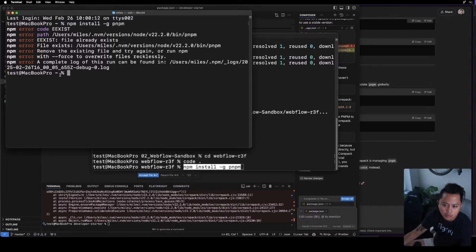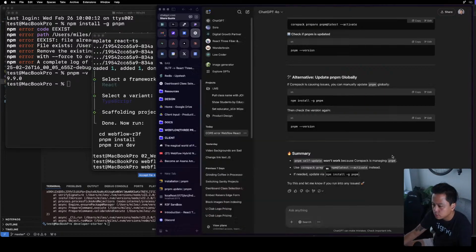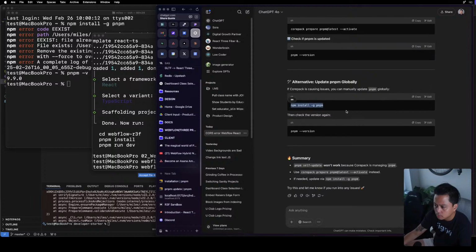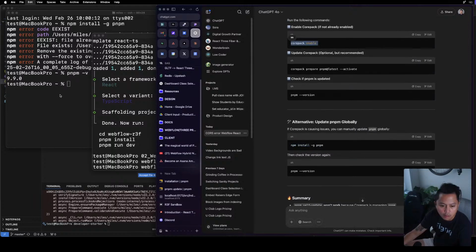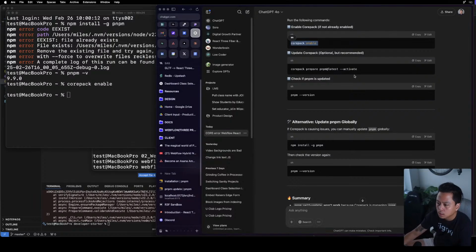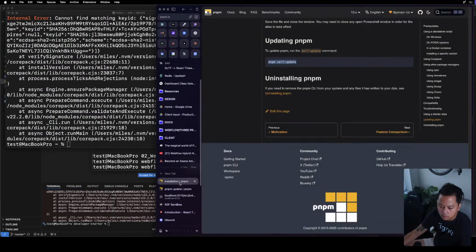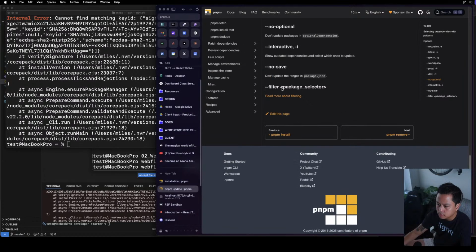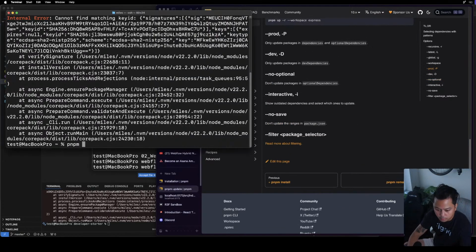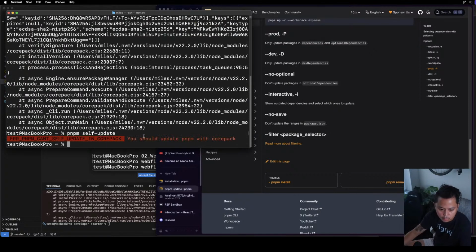Whoops. I'm on version 9. That doesn't seem like the right way to do it. PNPM self-update. You should update PNPM with core pack.